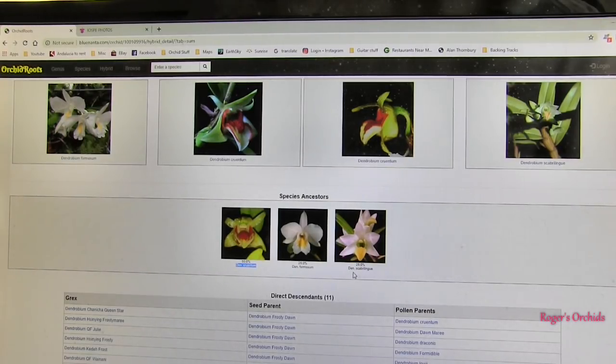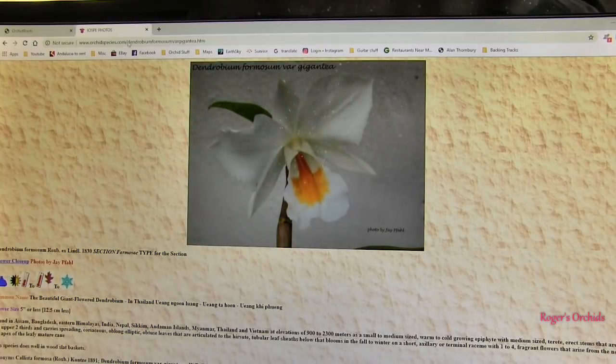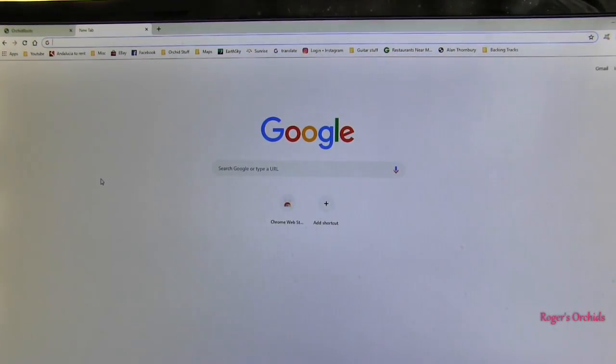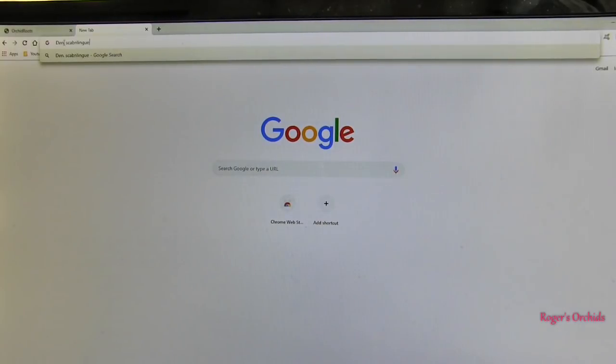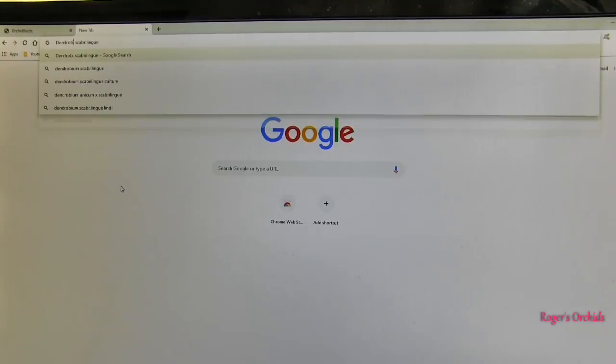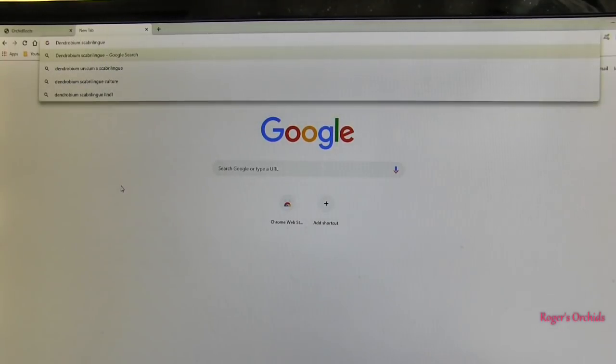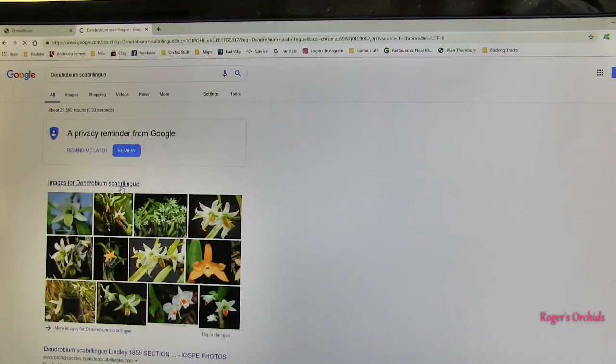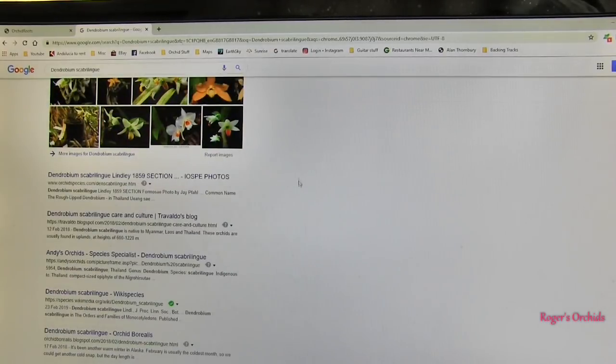Now the last one I've never heard of, so I'm going to cut that text out rather than try and type it in. I've got to learn how to say it before I can type it. Right, so we'll take the last one in the mix and we'll stick that one in. Just change the "den." to Dendrobium, get a better hit if you put the full name in. Okay, and again look for orchid species.